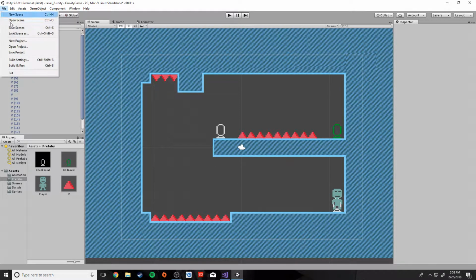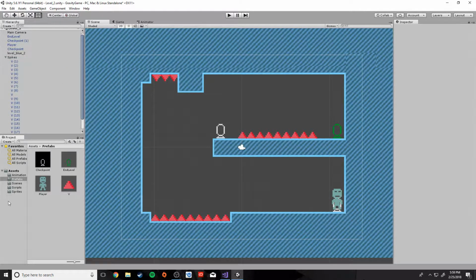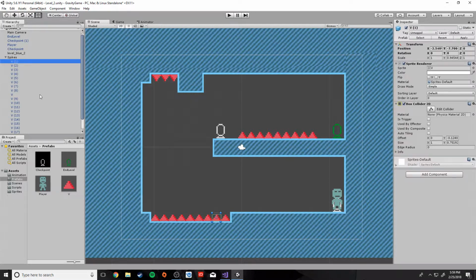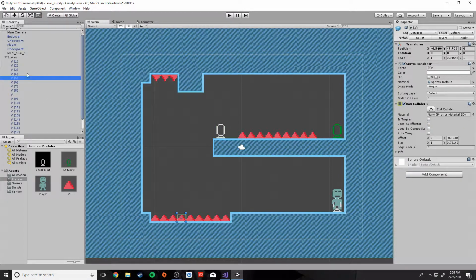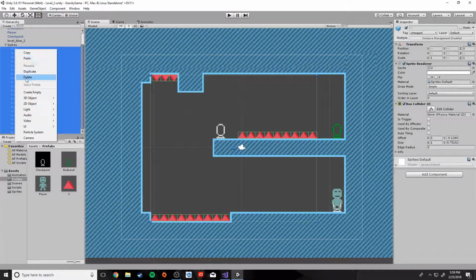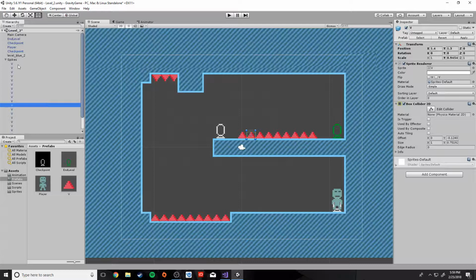Let's go into the build settings, and we'll add that scene there. And all we have to do, oh, last thing, real quick. First of all, let's make sure this checkpoint is still named checkpoint. Now normally I would recommend using tags for this instead of names, because whenever you create duplicates of something, it adds numbers to the names. But for this game, this is totally fine. We just have to remember to rename all these things whenever we're done making them. So make sure all of our spikes are named spikes and all of our checkpoints are named checkpoint. All right, let's save this scene.